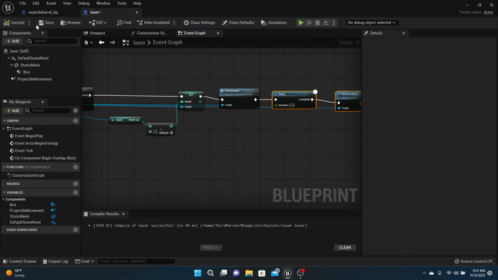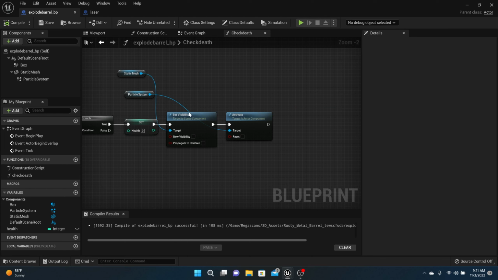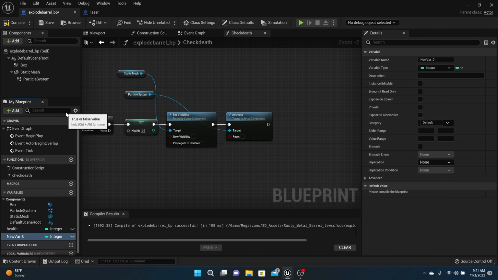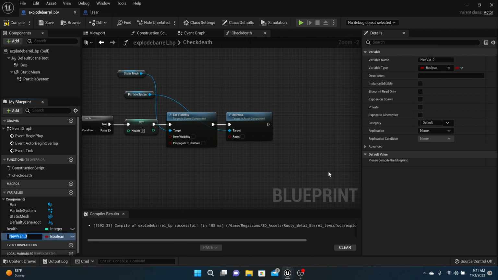Let's put in another variable here. So on the exploded barrel, let's put in a variable that's a boolean, and we're going to say dead, question mark. Alright, cool. Save. Alright, so we need to fix this up.